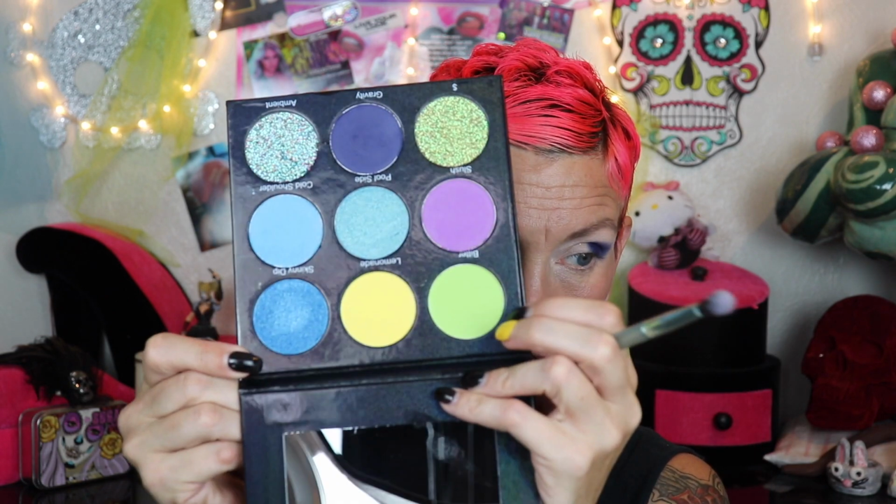And then I'm going to use my Kaleidos S2, and I'm going to go into the color Bitter, this green.